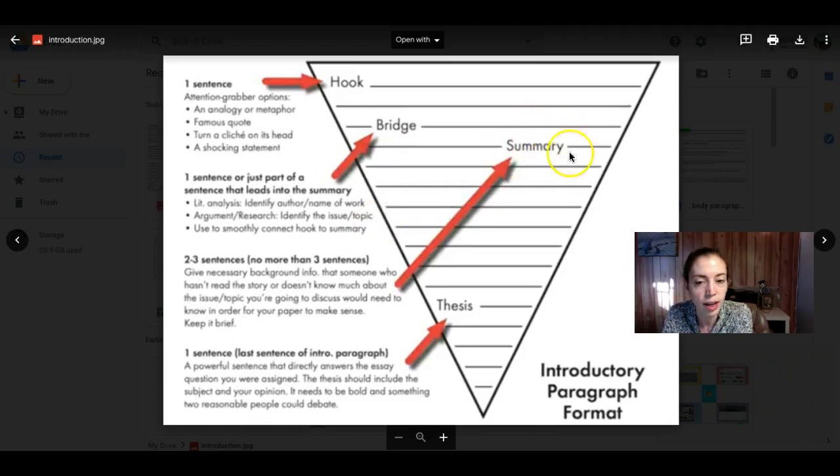All right. And then next up is summary. And if you notice, this is where you've got more space in this triangle, right? You want to have 2 to 3 sentences, not more than that, that give us some background information on this topic or on this issue. You want to imagine like your reader knows basically nothing about this issue. So you're going to tell them a little bit about it. You're going to say maybe how it got started. Where did these things come from? In the case of our topic of Confederate monuments, you might even go back and tell us a little bit about the Civil War, maybe, and how these monuments came to be. Like, who are these people anyway? Just in brief, though, so you've got to choose carefully.